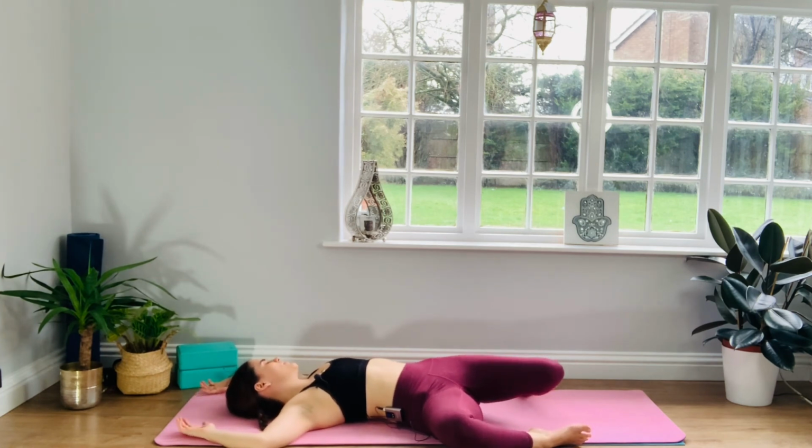Press down through those shoulder blades and the tops of the hands. Just allow yourself to be really passive with the knees. Completely relax. Breathing deep into this. Maybe you're closing the eyes. Maybe you're just softening the gaze. Just returning to that breath.